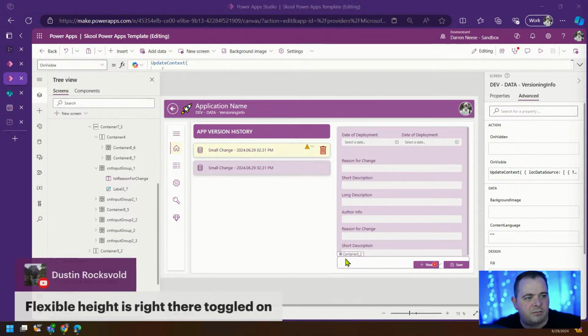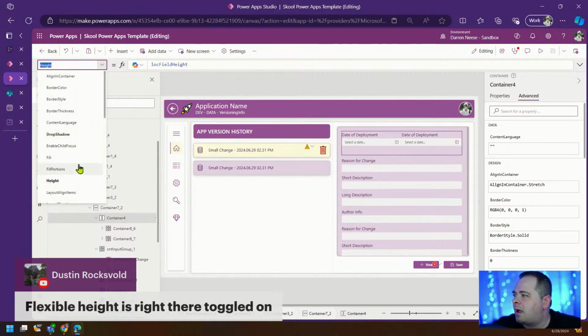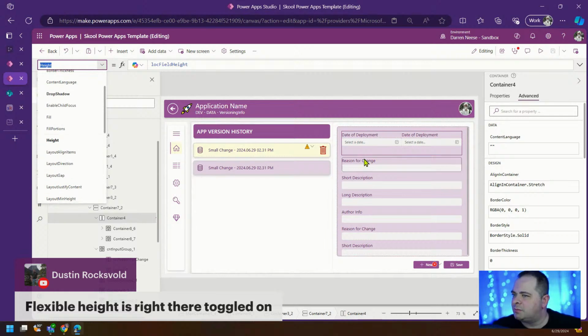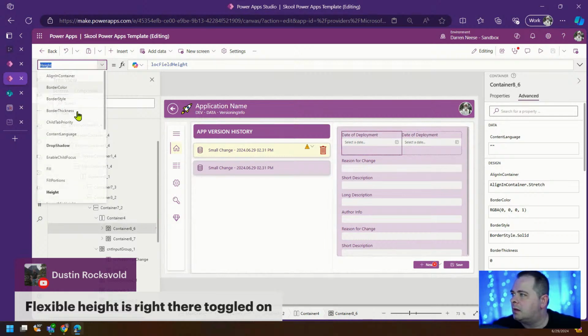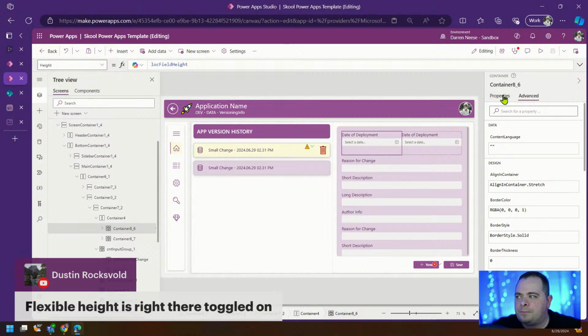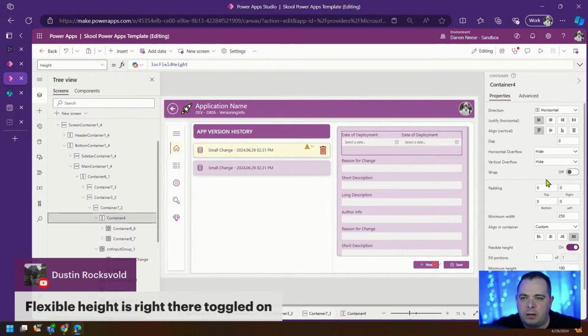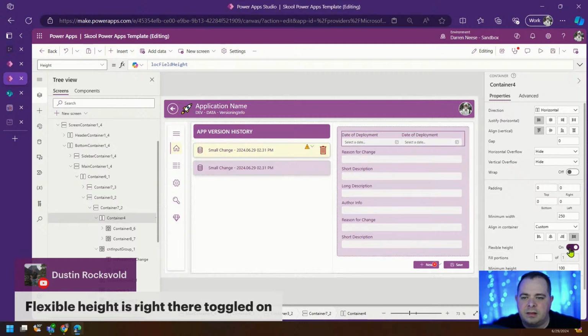Dustin's helped me out here. Flexible height is right there. Toggle on flexible height. I'm assuming for this one. Where's flexible height? Now, are we talking about these two guys? Help me out, Dustin. Where's that flexible height at? Okay, I think I need to go to the parent. There it is. Thank you.